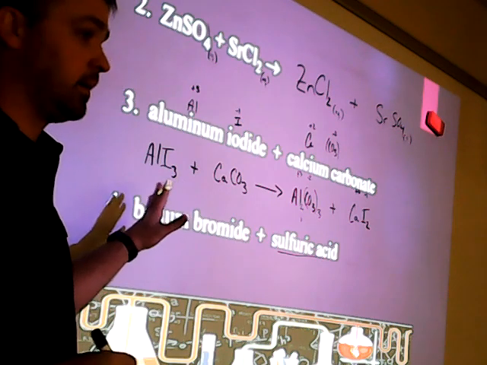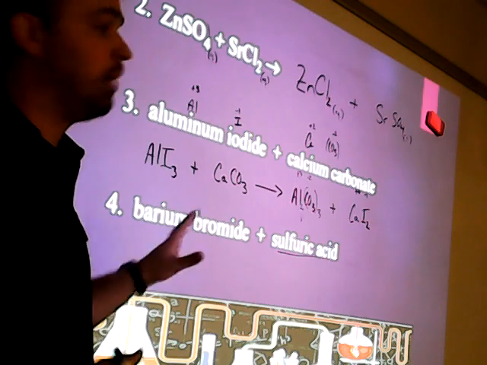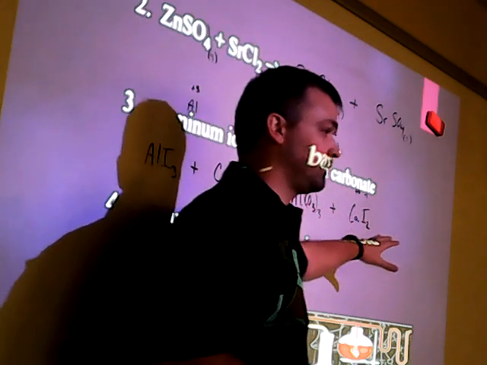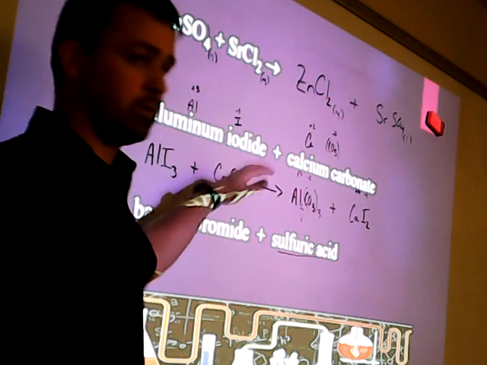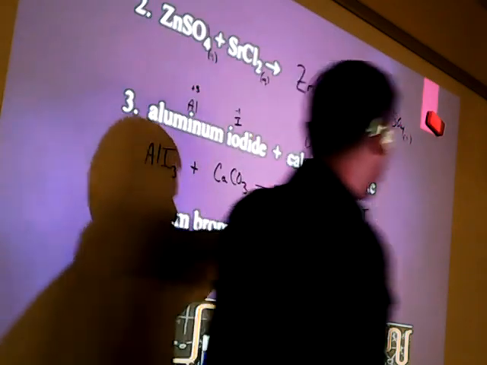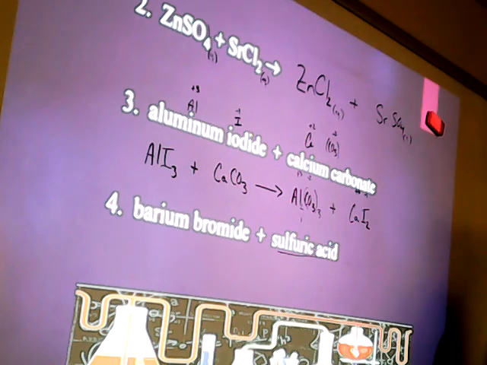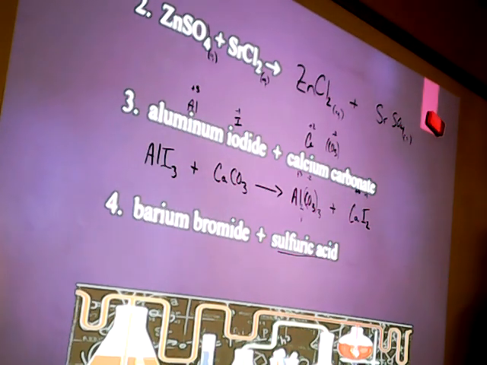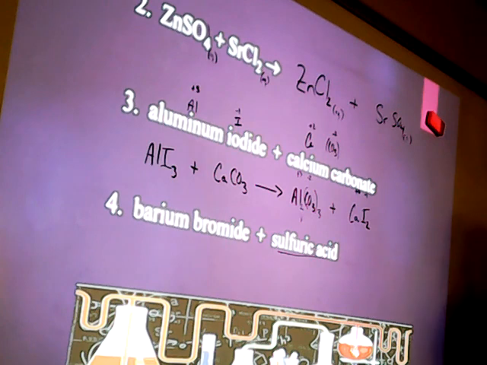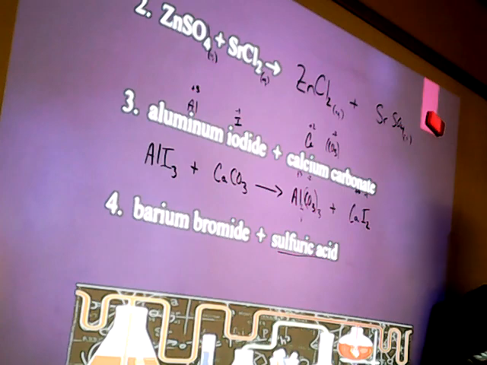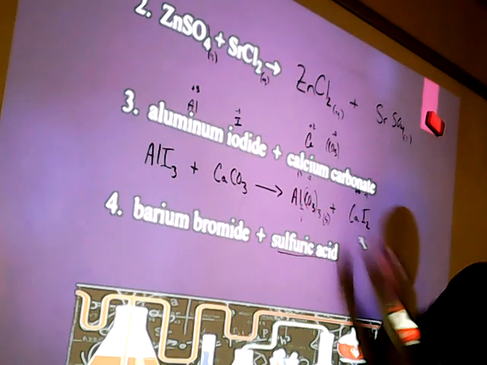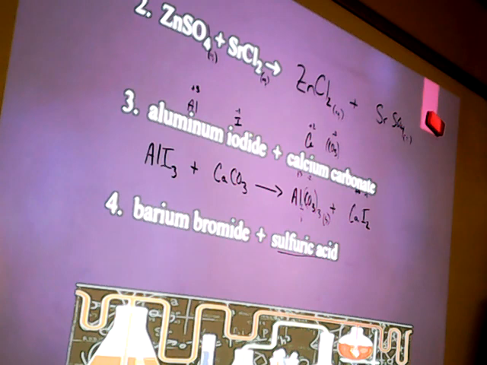So from here, are we done? Now we've got to figure out solubility. This is where I'm going to say, just do your products. You don't have to mess around with your reactants. So when I look at my products, find carbonate. What is it usually? Insoluble. So usually a solid, except if it's combined with group 1 and ammonia. Is aluminum that? Nope. So it's what? Solid. You sure? Soluble, or sorry, insoluble. It's a solid.